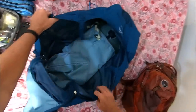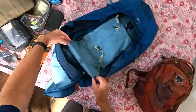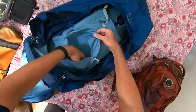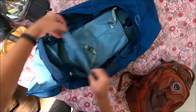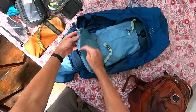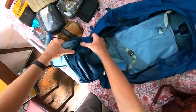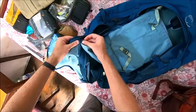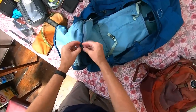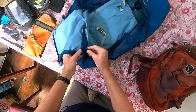So here is the full backpack opened all the way up. And this is the divider on the bottom. One interesting thing to note is that it has a secret pocket underneath, so you can put documents or important things here, and it's kind of hidden, which is really nice. The way this divider works, it has three toggles here, and there are loops on here that they feed into. One on the left, just slide it in there, lock it into place. One in the middle, and one on the other side.